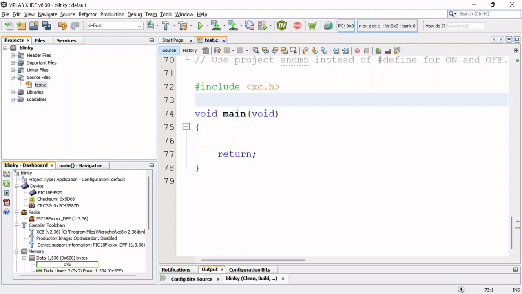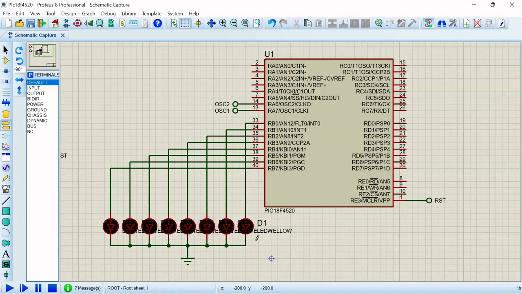In this session, we are going to interface an LED with PIC18F4520. Now in this schematic you can see there are 8 LEDs connected to port B of the PIC18F4520 microcontroller. If you want to configure a port or a pin as an output or an input, you need to know what registers are available for this microcontroller. If you want to write something to a pin or a port, or read something from it, you need to know the registers.